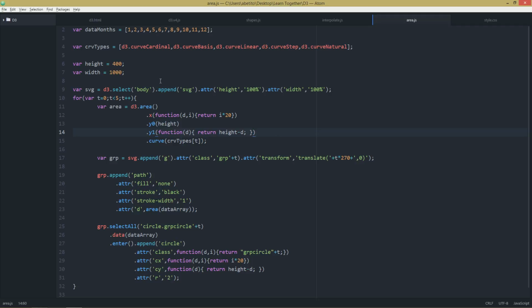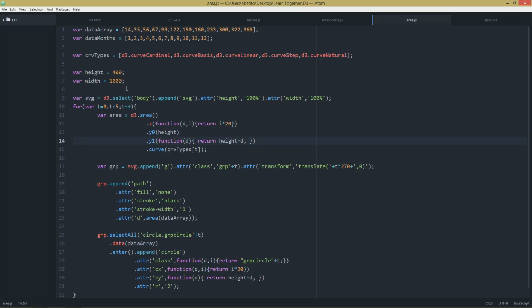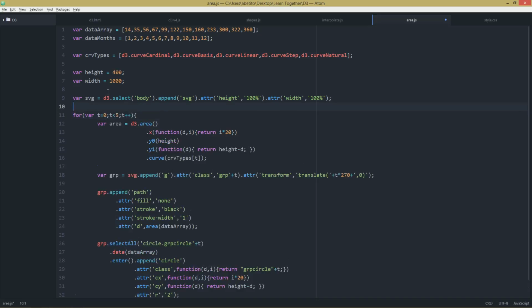First of all, before our loop, I'm going to define a new variable and call it y, for our y-axis.